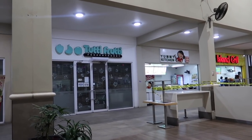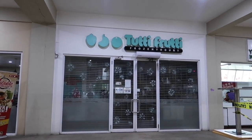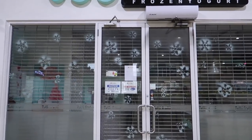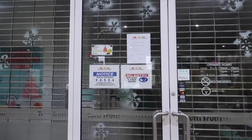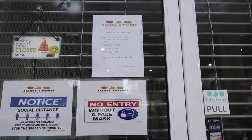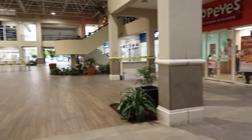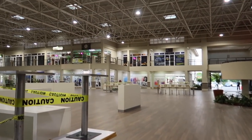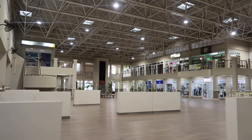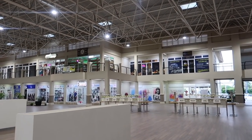If Tutti Frutti was open, I'd have gone in here. Dang, why they gotta be closed? Let me see what happened. Make you feel for good, Devon House, though. I feel for Devon House. Where can I find some Devon House ice cream? Alrighty, let me just figure out what I'm doing. Do they sell ice cream up there? What's that?